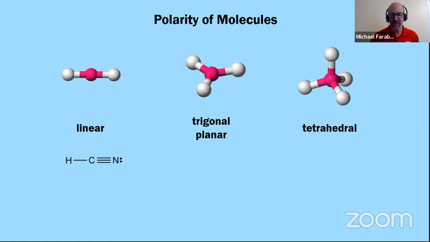But watch what I'm doing on these shapes. Notice how I changed the color of one of those atoms. HCN is no longer a symmetrical molecule, and the dipoles do not cancel out. For trigonal planar, I have picked a molecule. This is phosgene, which has a carbon, two chlorines, and an oxygen, no longer symmetrical like the boron trifluoride was on the previous slide. Tetrahedral, you have to have all four atoms the same in order for it to be nonpolar. So because I have one chlorine or two chlorines or three chlorines, that messes up the symmetry.